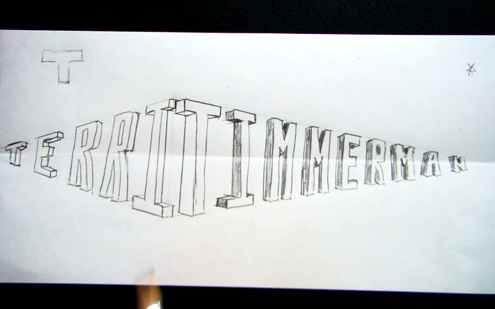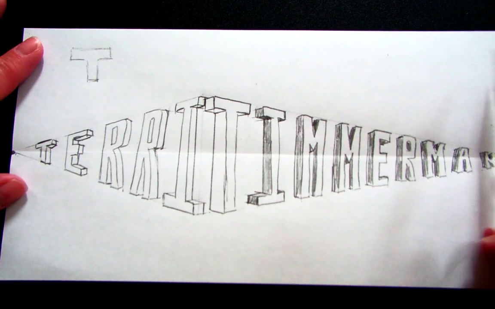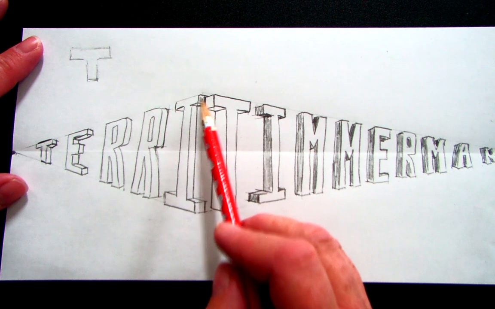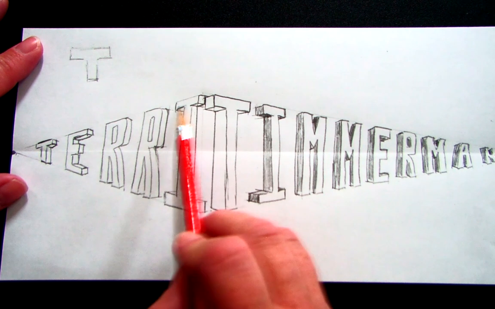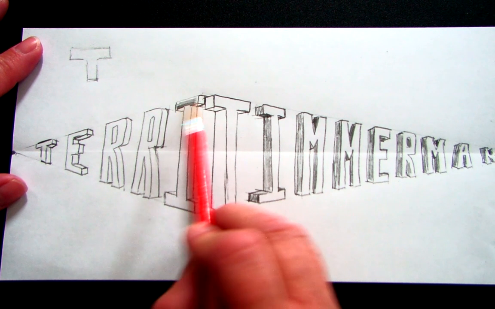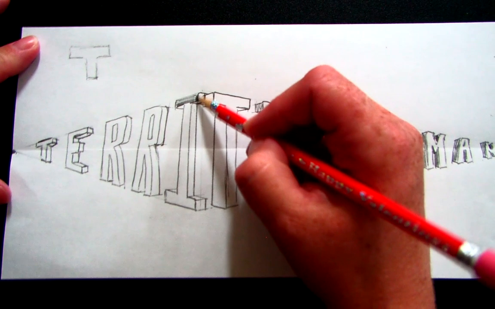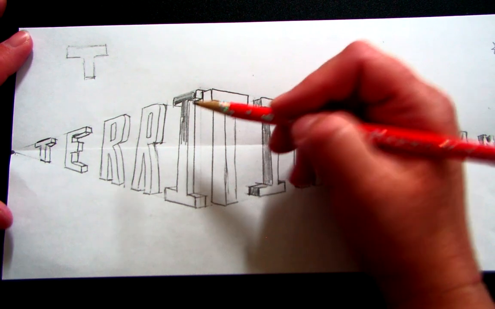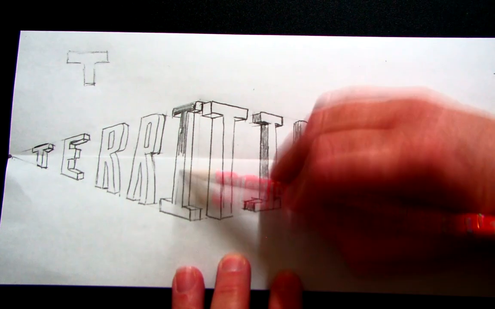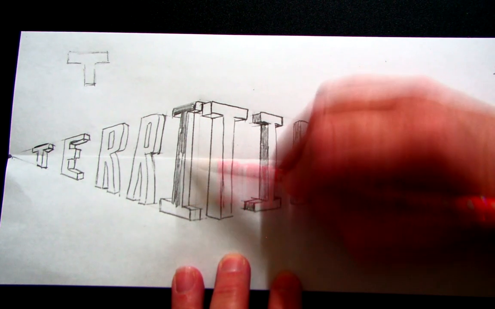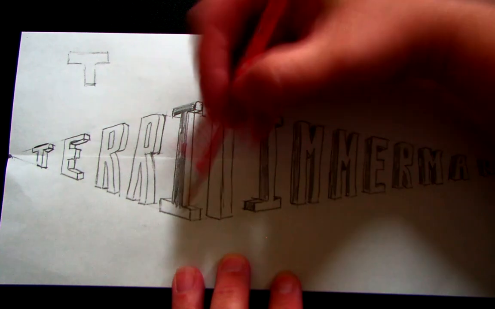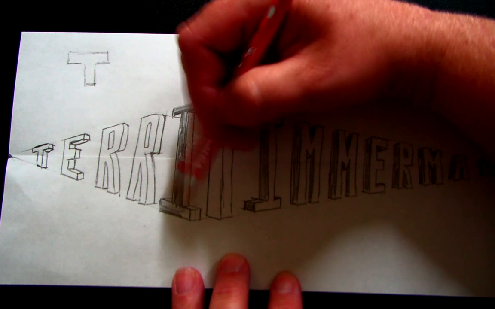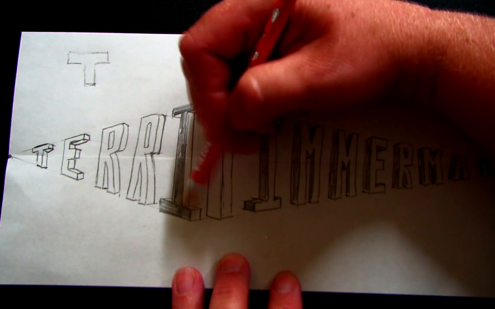All right, and then that means on the other side, this part, the 3D part, is going to stay the lightest, and your shading is going to be your letters. So on this side of it, you're going to shade your actual letters, and they're all basically going to be the same amount, the same value of darkness. So there won't be any that's too light because we're not going to do any cast shadows on this.